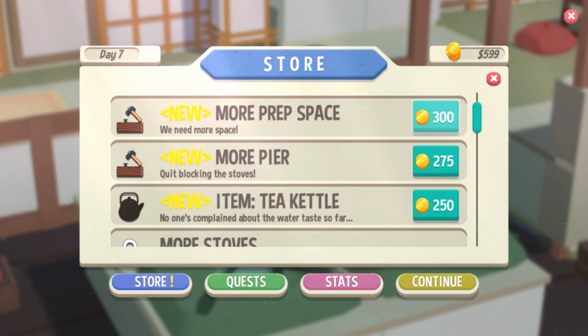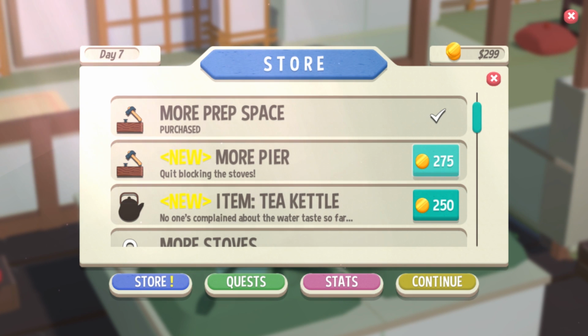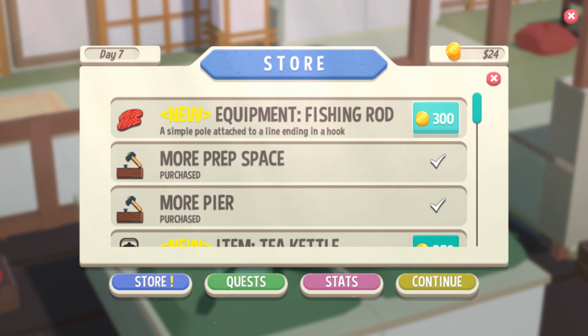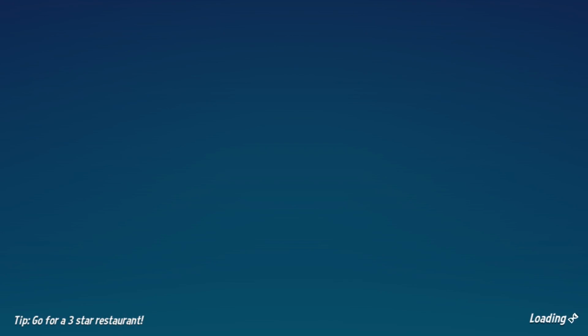I want more prep space too. More prep space and more pier, please. I think we can do both of those. Yeah. Go back up again. I think we skipped one. So fishing rod, okay. We couldn't have afforded both that and the prep space, but fishing rod, I think it will auto fish for me. Oh, that's nice. Maybe as they go by, one will get caught on the fishing pole, so you can just pull it off whenever you want. Okay, we should get that next. But now we got more space, so this will help us a lot.